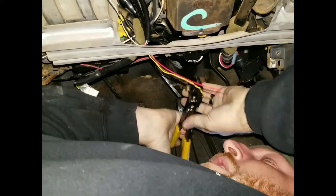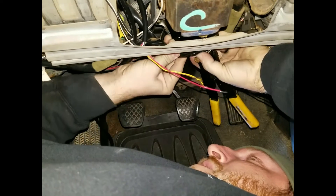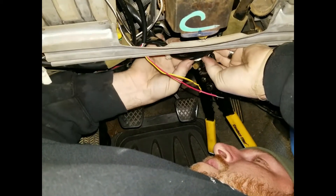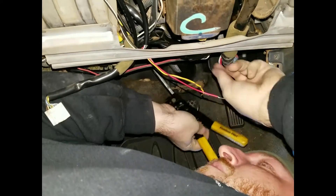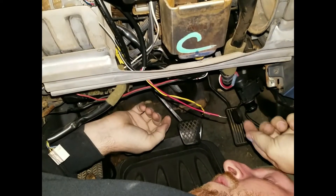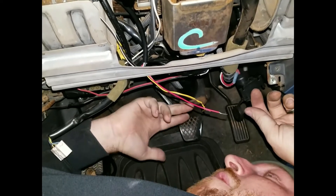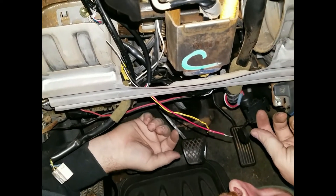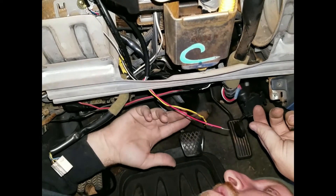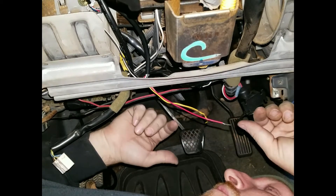Now that we're exposed enough, take your actual wire strippers. Put them in the wire and simply spread them — smooth as butter. And there it is, it's tapped. There's more than one way to skin the cat: you can either twist it around and put a bead of solder on it to make sure you have a good contact. If you don't have a soldering iron, just make sure you twist the power source really, really well, twist it around there, and e-tape it up. You don't want your ignition wires floating around touching your steering column.